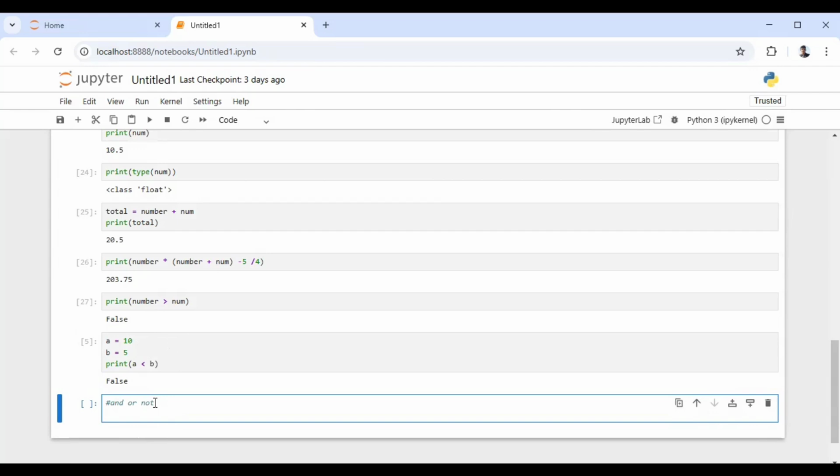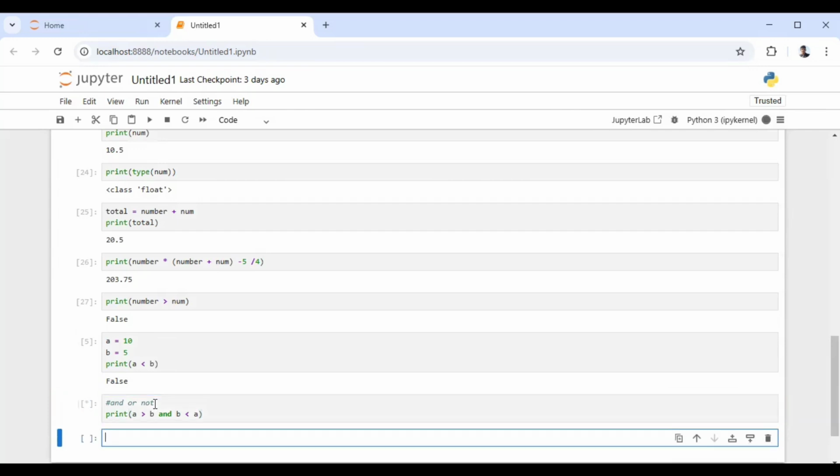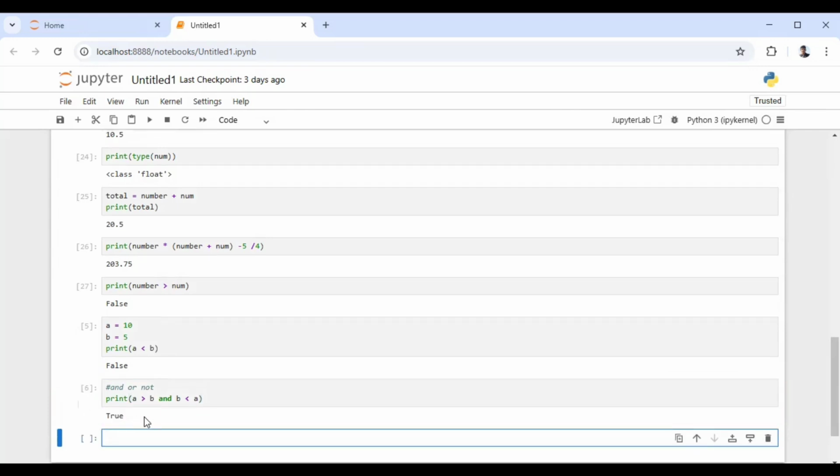So print, A is greater than B and B is less than A. So this is true. So we will execute it by pressing shift enter. So you see it's true.